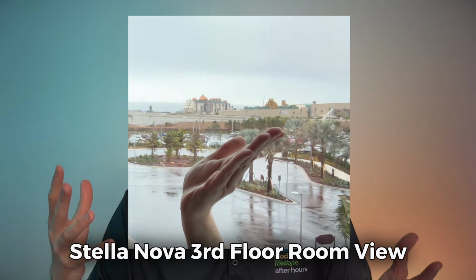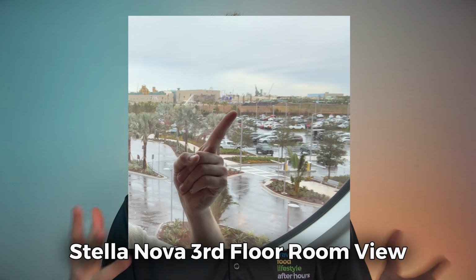If you're a family that just cares about the park and you are falling asleep and waking up, the Universal Helios Grand is another option, a more expensive option that'll be actually attached to Epic Universe. But if you're looking for a more budget-friendly option to stay for about $200 or less at the Stella Nova, to be walking distance to that park, to get early park entry and have busing to the other parks, I think that is a great option for those families that are here for the park, right?